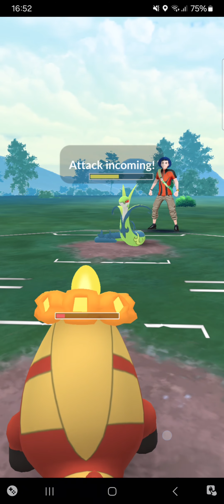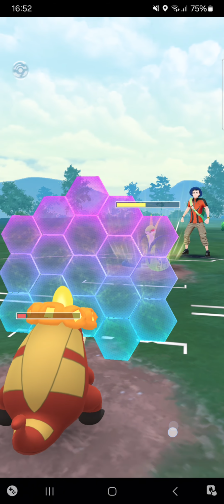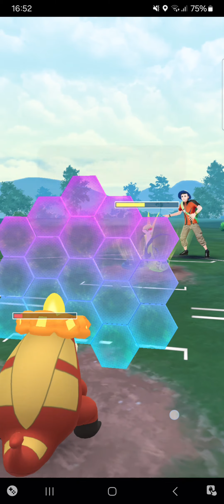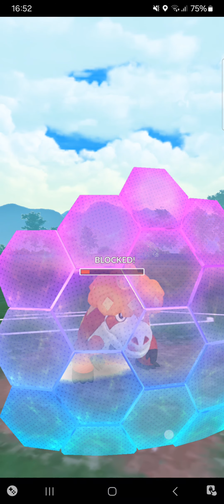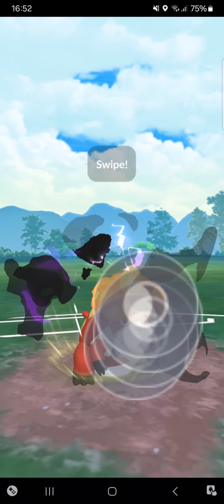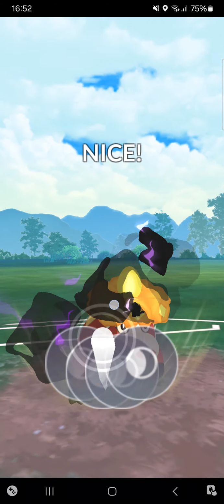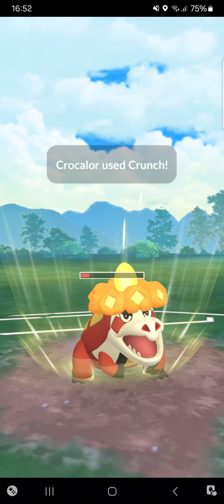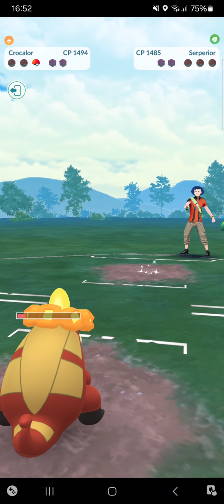I think I'm just one turn, one energy short of making it to a move. No, I can make it to a move. I think on the CMP as well. Will this be enough to KO this Superior? I actually don't know. Crunch, it's enough. Oh my gosh, didn't expect that at all.